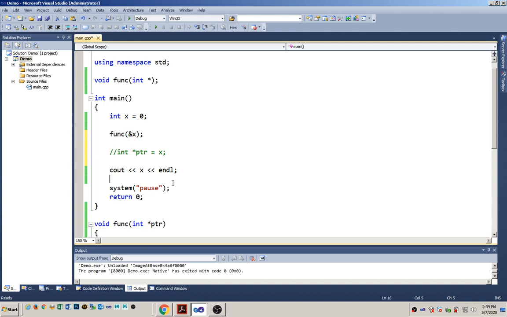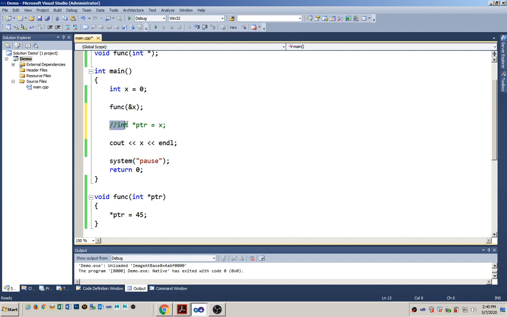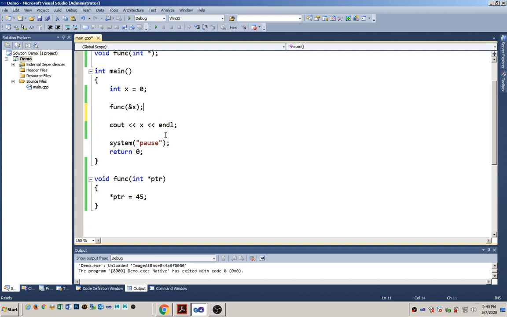All right. So let's see, what else can we do? We can also use the indirection operator in the function to initialize something. So we could also do something like this. Okay, so here we're going to let the user modify the value of PTR. Let's try that.